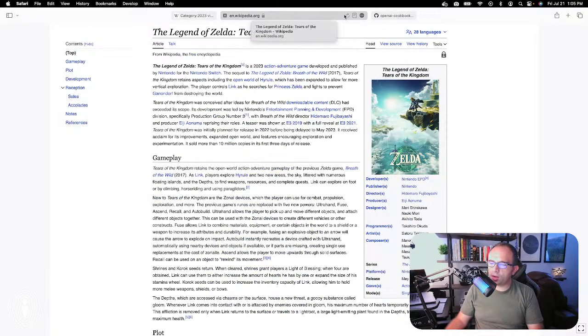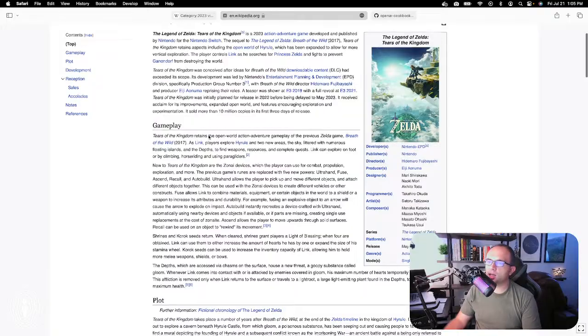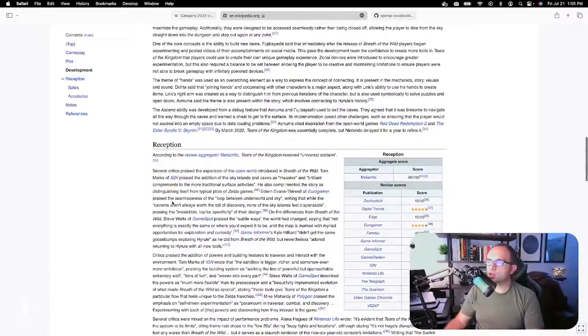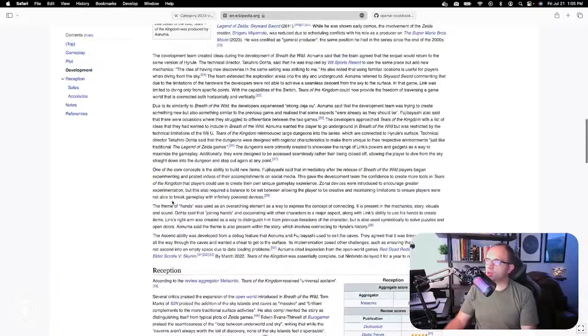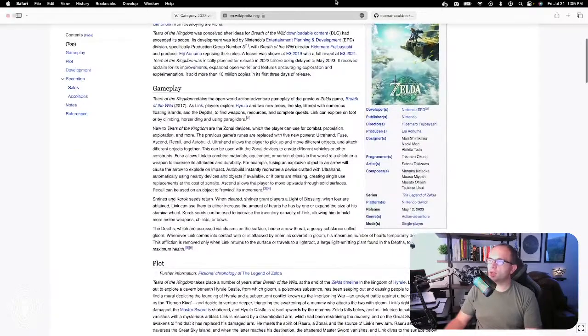If you're a gamer like I am, you will know that most video game Wikipedia pages are generally structured the same, in the sense that they have the same headings. There's usually always a gameplay section, almost always a plot section, almost always a development section, and almost always a reception section. Sometimes there's more than this, like if there are any controversies around the game, or anything specifically notable about the game, then there might be something additional. But generally speaking, this is what you get for a video game page on Wikipedia.